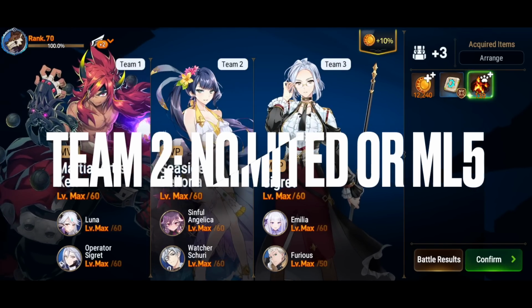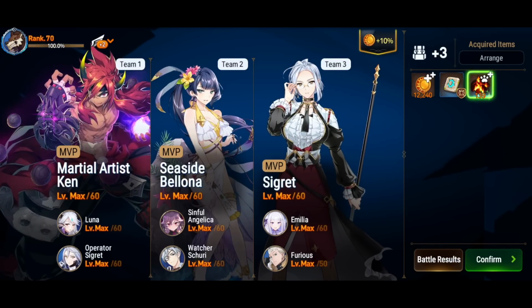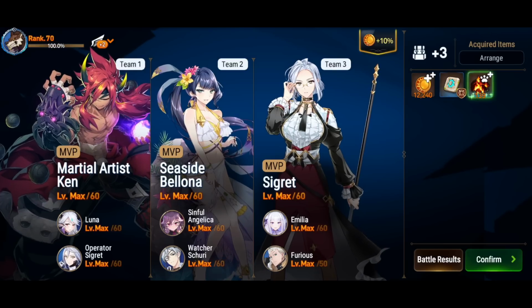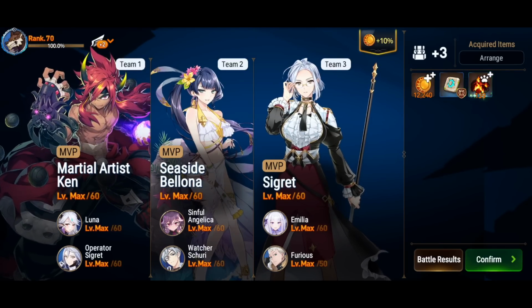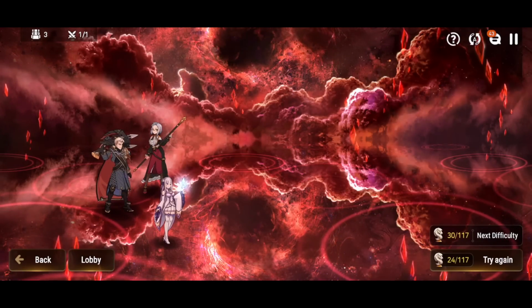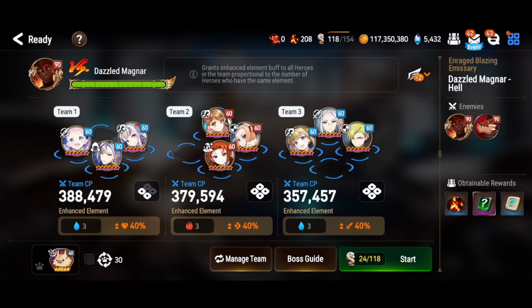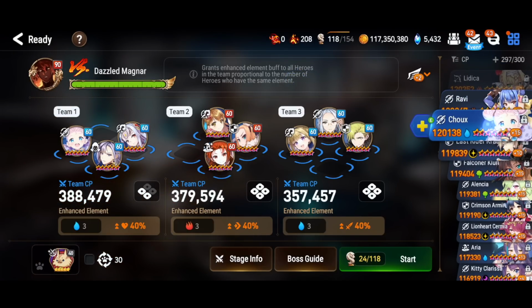This next team is slower, but it doesn't use any ML5s, it doesn't use any limited artifacts, and it doesn't use any limited units. And still is a full clear. It's 4 to 5 times as long as this one, but it works. If you want to mix and match teams, go for it. You can use a team from each one.